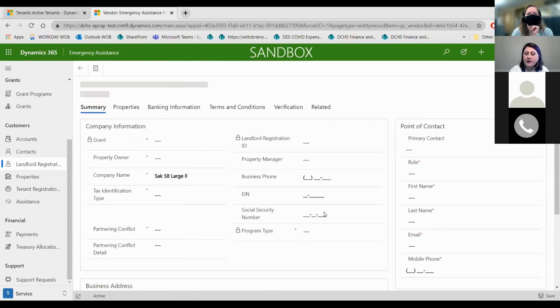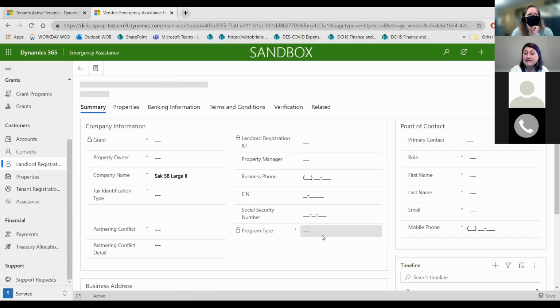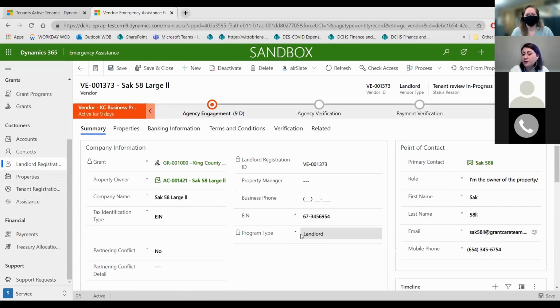If their program type says Landlord, like it does in this record, this lets you know that they are participating in the landlord program. So again, Hub and Spoke and tenant pool agencies, if you find you have a tenant that has been assigned that is participating in the landlord program, we request that you do not serve them. They have protections. Our agencies are working very swiftly with this group of landlords. So again, please do not serve the tenant if the landlord is in this program type.